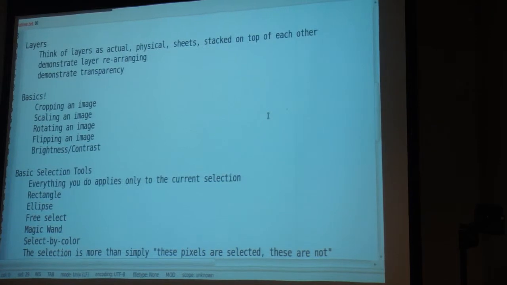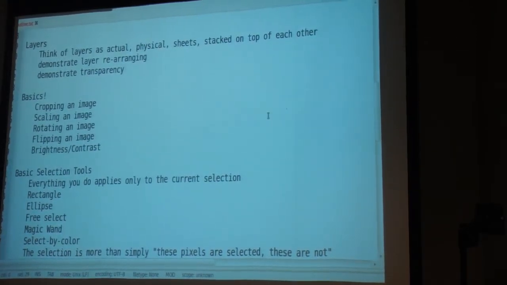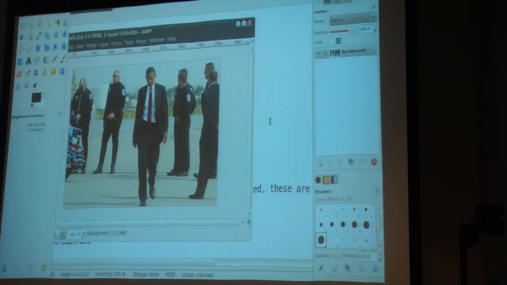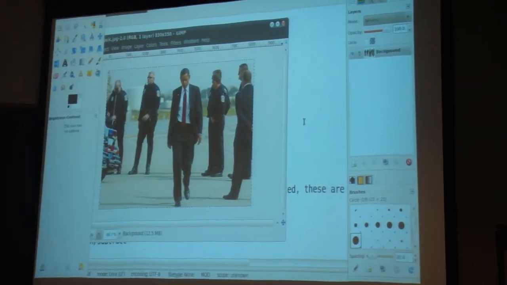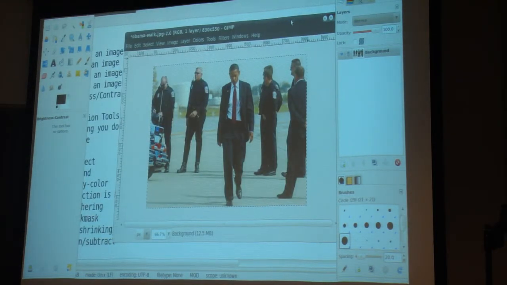So those are some of the basic tools that your average photo editor might need to have with just their snap and shoot camera. As you start doing more image manipulation, you're going to want to do more advanced things. You're going to want to modify just portions of an image instead of whole images altogether. So in order to do that, like I said before, whatever you're doing only works on the actively selected layer. It also only applies to the active selection.